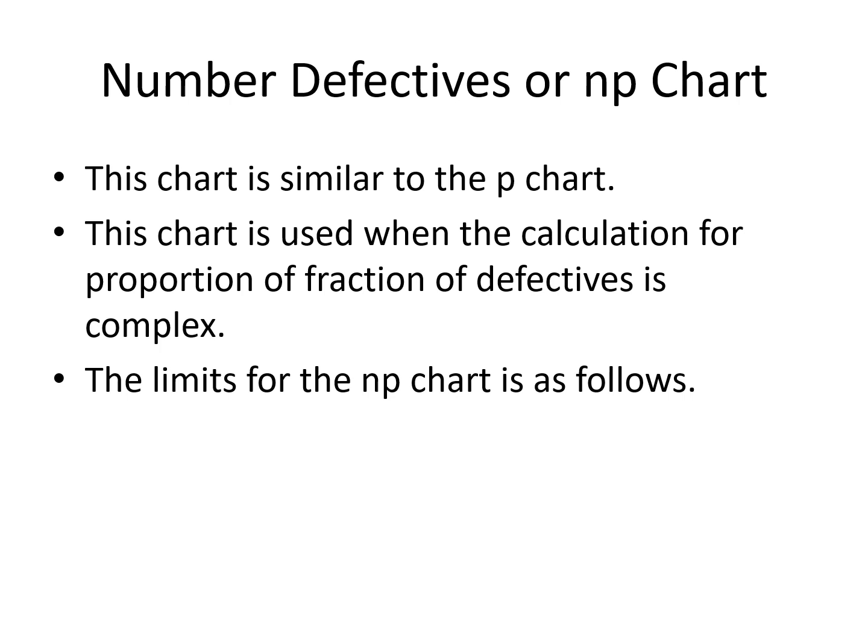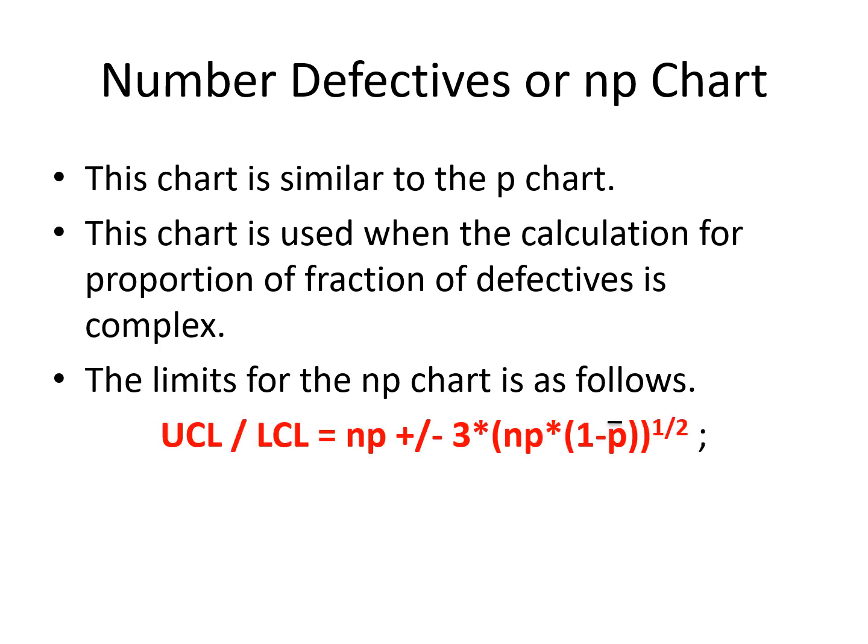As mentioned, the limits for the NP chart are quite similar to the P bar chart. What you see here, the difference in the upper control limit and the lower control limit, we have the formula NP plus or minus 3 times the whole under root. Now in the bracket we have NP multiplied by 1 minus P. If you remember, in the previous example we had PQ upon N, whole under root, as the standard deviation.